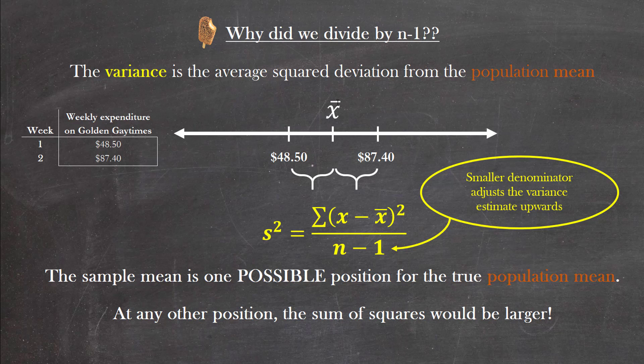Now again, you might still be asking, well okay, sure we need to subtract something from that denominator, but why subtract 1? Why can't it be n minus 2 or n minus anything? Well, I'm going to attach an Excel spreadsheet to this video in the description and you can see how I've shown at least empirically that this is going to be true. So feel free to download that spreadsheet and see me try my hand at empirically deriving that equation. But for the moment, I hope you appreciate that we need to subtract 1 from this denominator so that we appropriately inflate our estimate of the variance.